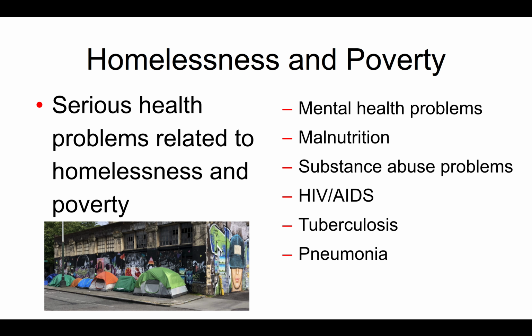Homelessness and poverty are often associated with mental illness and disabilities. These folks have a hard time keeping a steady job, perhaps, and so also problems associated with that are malnutrition, drug abuse problems, perhaps, other communicable diseases like HIV, AIDS, tuberculosis, pneumonia. All these things associated with poor living conditions.